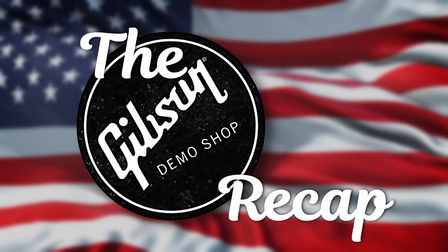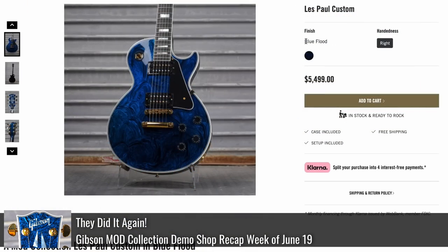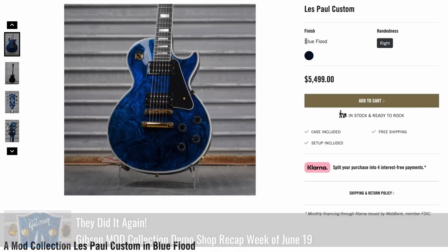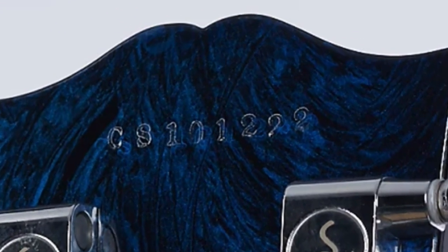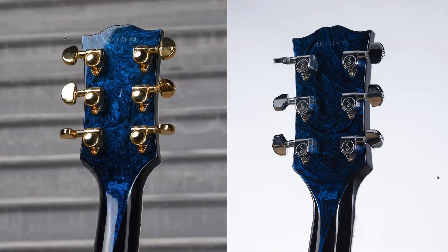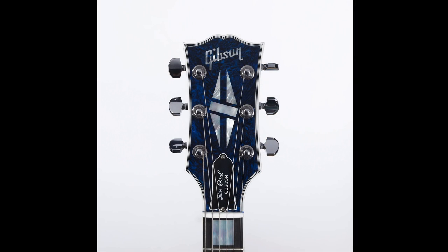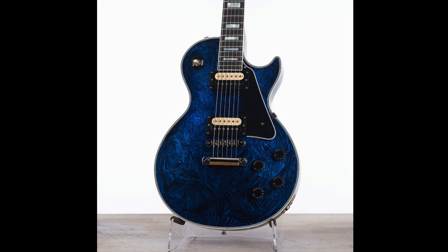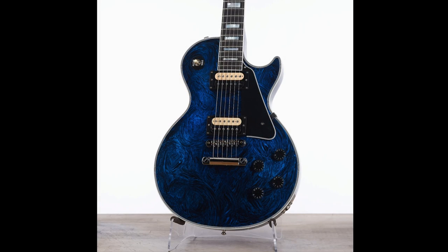But it's the demo shop that I teased you guys with. Look what they had — one of those custom blue floods. We just saw that two weeks ago in the mod collection. Now it had double black pickups in that one, and its serial number was CS100-something. That was the first thing I had to check to make sure it wasn't the same guitar. But no, this is 101 — so they made more than one blue flood swirl with the stinger on the back. This one had Schaller tuners instead of Golden Grovers, but it also had the matching headstock. I just really like this finish. I think that could sell at least 400 of those, although I would argue the gold hardware worked better — but that's just a personal preference.